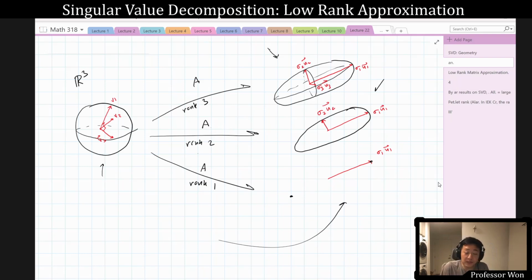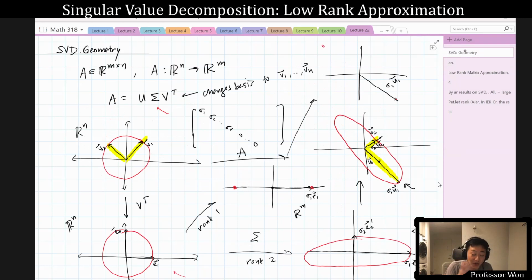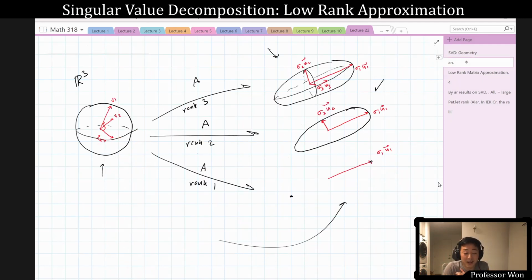Okay, so hopefully today's lecture, along with the other lectures, gives you some idea of what information the singular value decomposition is capturing about the linear transformation. I mean, the singular value decomposition is capturing all of the information, right? It's equal to A. But how you can interpret the different pieces that are coming in this factorization as U sigma V transpose, right? This picture and this picture are really telling you what the singular value decomposition is doing.